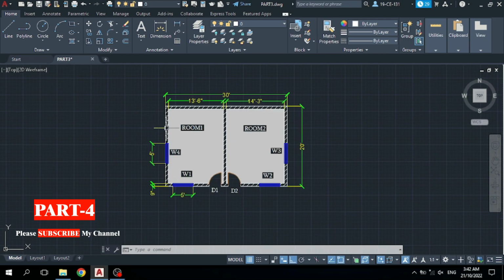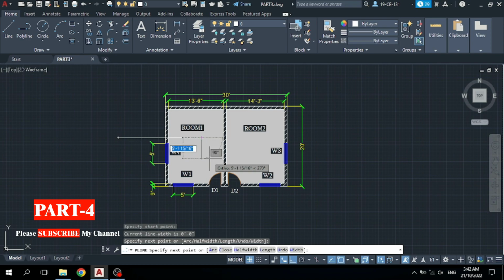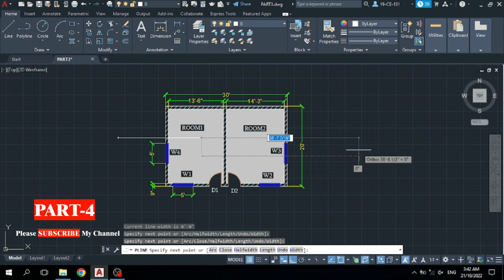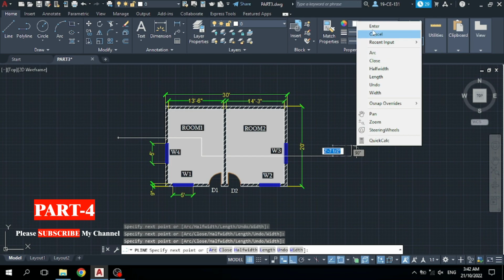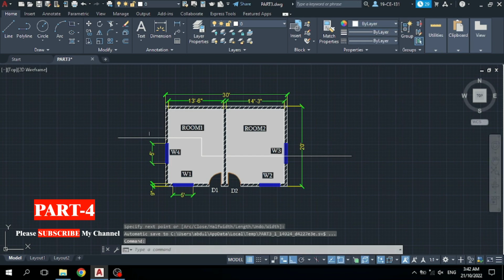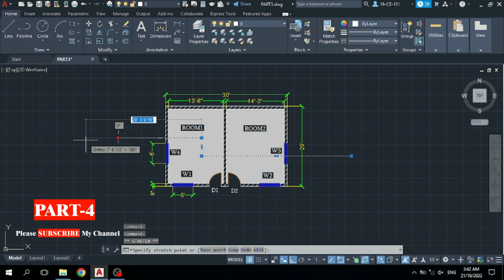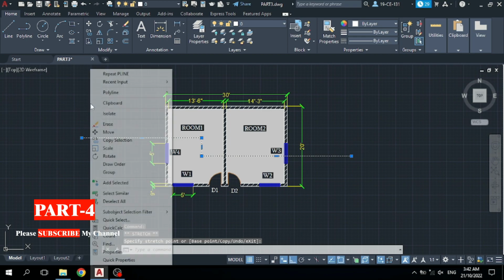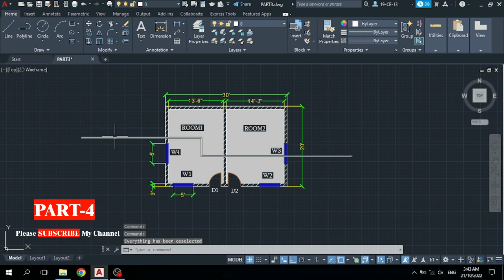And now I would like to draw the section line. You know that whenever you want to show the section of your plane, take this polyline command. You can see this polyline, and let's start from this point and come here, click here, and then click here, and then here. You can see it is a polyline, so it is selected as one line whole. So if you want to increase, simply select here, and you can increase this size. And after that I will show it as a section AA.